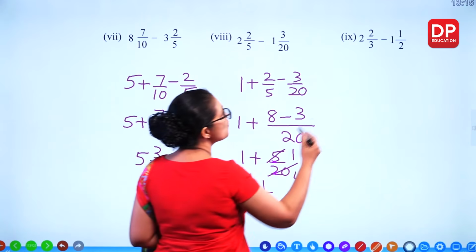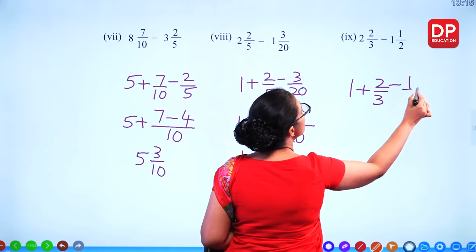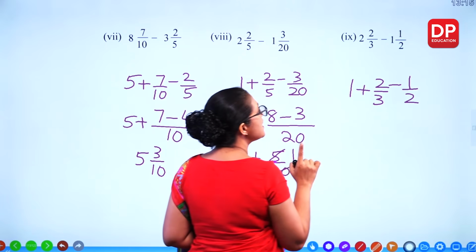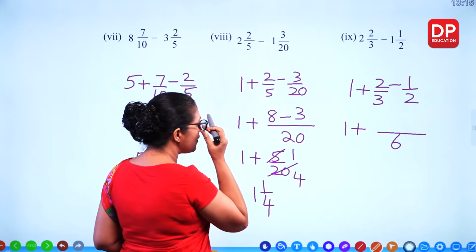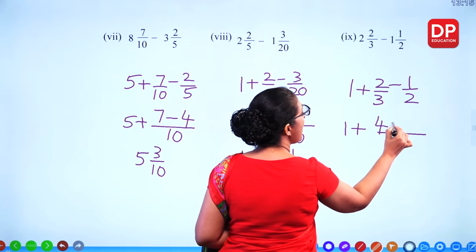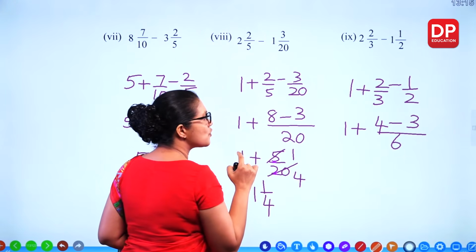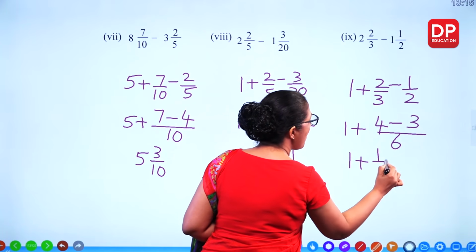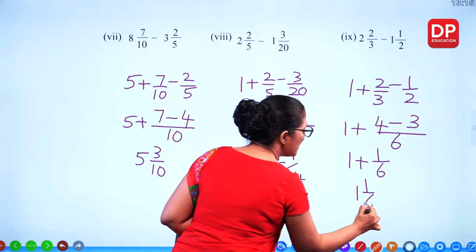This one, 2 minus 1, 1. You get 2/3 and half. Subtraction. So 3 and 2, what's the common denominator? That's 6. Now convert. Multiply by 2. So 2 times 2, 4. And here multiply by 3. 3 times 1, 3. So what's 4 minus 3? You get 1. So 1 part out of 6. So you can write 1 over 6.